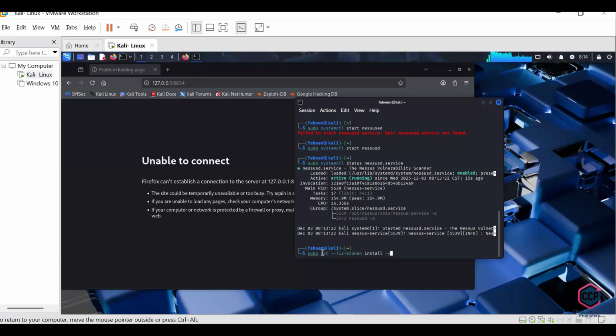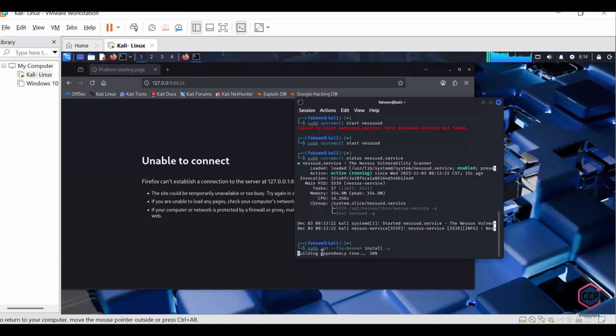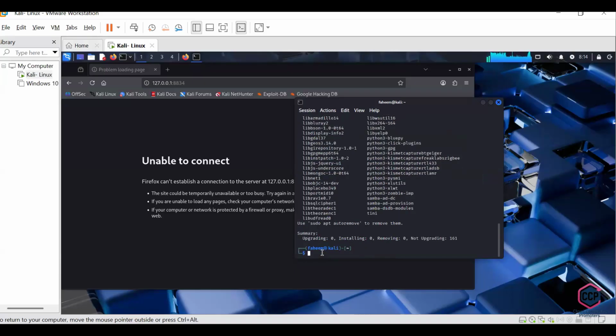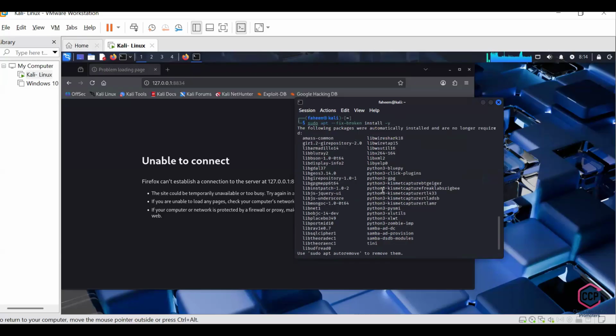So what happens, whenever we type this command, if there are any installations which were not completed, it will make sure that it resumes.